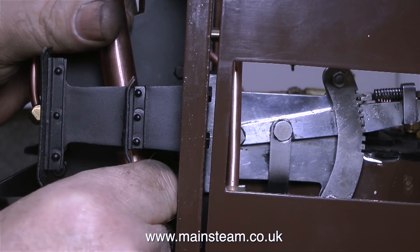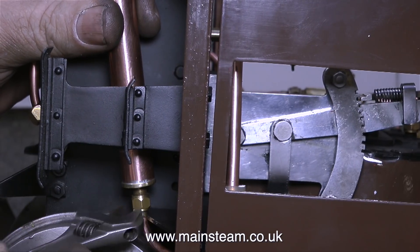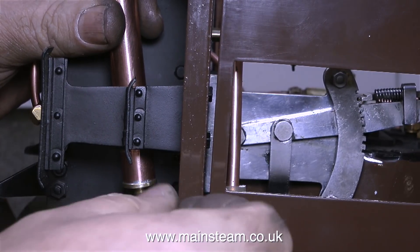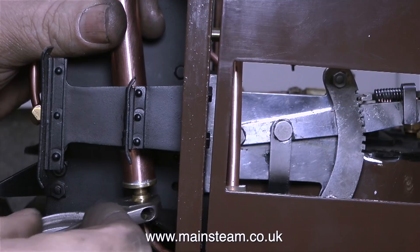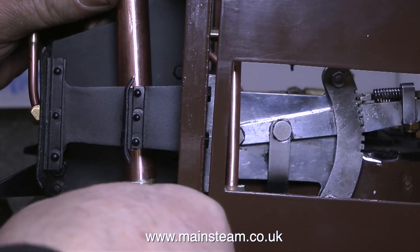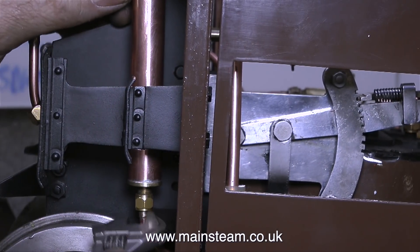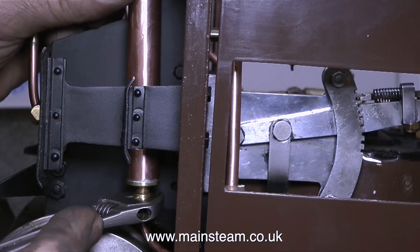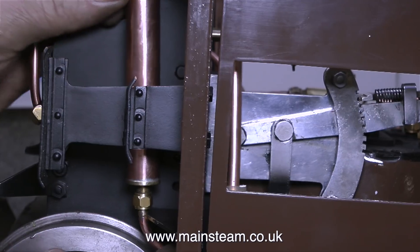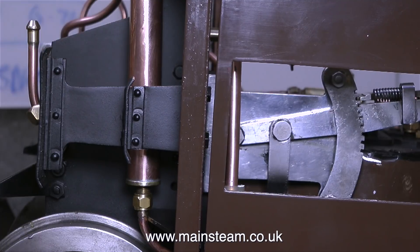In this clip I'm fitting the whistle. I can't just leave the whistle hanging loose because the weight of the whistle would pull the pipe down into contact with the wheel, so I'm going to fit a bracket at the other end of the whistle. Originally on this engine the whistle was just dangling about underneath the cab, but it's not a good idea — everything needs to be secured. The pipe appears very close to the wheel in this clip, but that's just because the whistle is not yet in the right position. I need to make a bracket at the other end of the whistle to hold it permanently in a fixed position against the main frames.